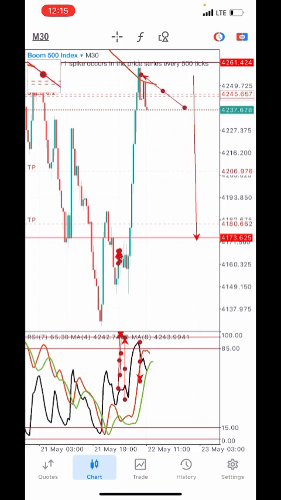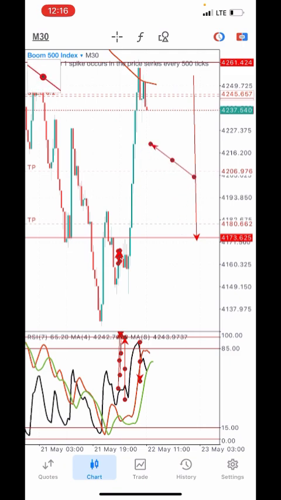So whenever you have the red indicator on the main chart above the current price, above these candlesticks, that shows that we are actually descending, we are going down. But if you see it below, that means we are actually going up. So the pressure will be going up more.